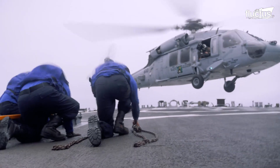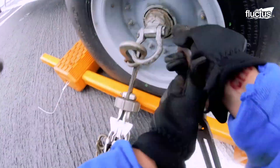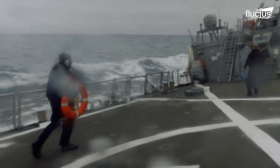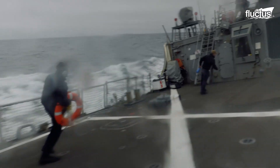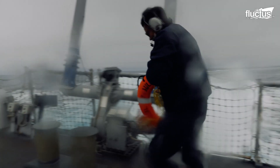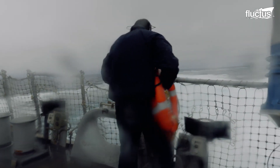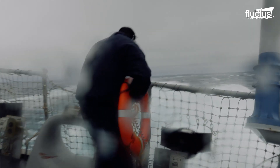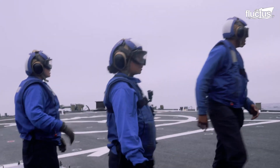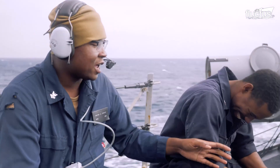One of the challenging elements faced by the U.S. Navy crew on deployment is something that they have no control over: the weather. The rough seas may not be felt by big vessels like the aircraft carrier, but for the destroyer vessels, its crew may be more susceptible to motion sickness, especially during heavy seas and bad weather. It is this challenging condition that builds strong camaraderie and fellowship amongst shipmates.